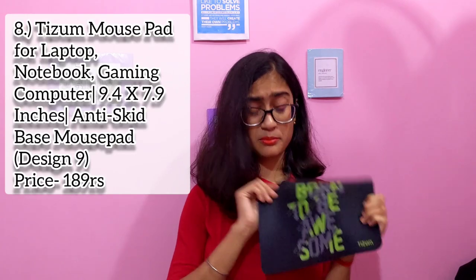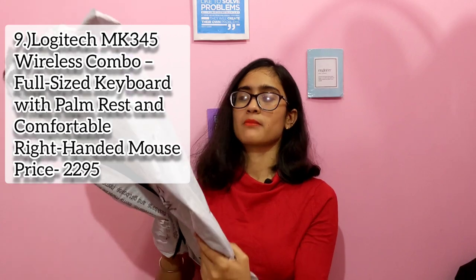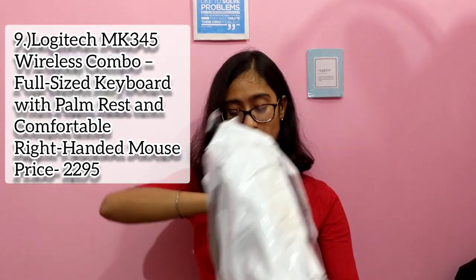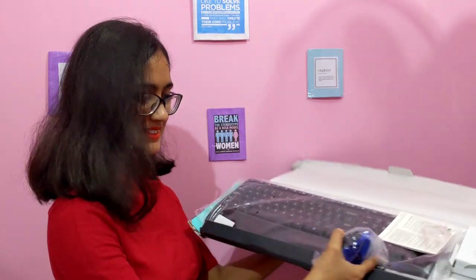Next, I bought this mouse pad. It's written born to be awesome, and I think I'm awesome, so yeah, I bought this cute mouse pad. Next, what I bought is this big Bluetooth keyboard and mouse. So let me just unbox this. So this is the mouse and this is the keyboard. You can see this keyboard. So yeah, this is also very helpful. Each and every product is very helpful.